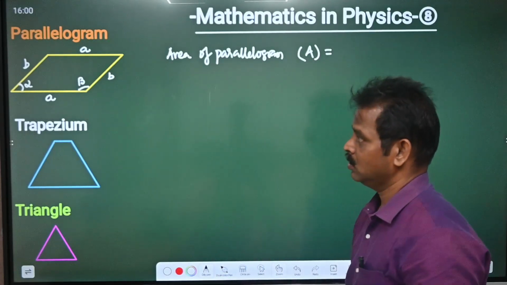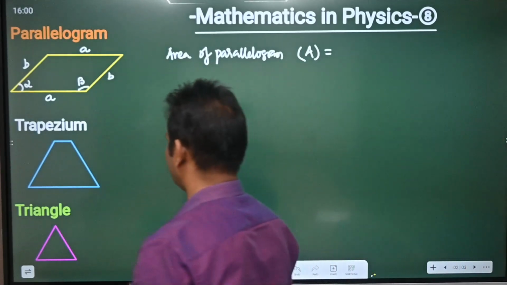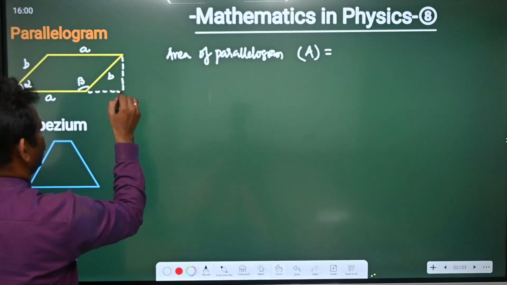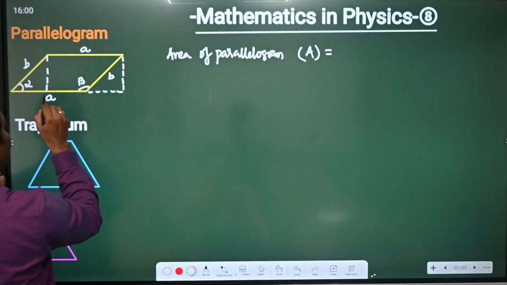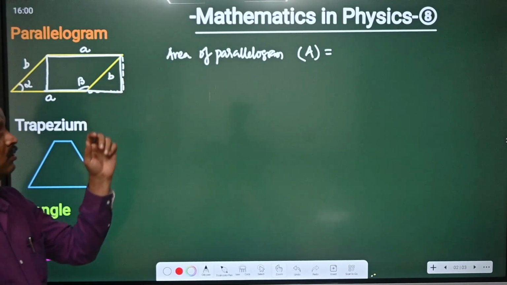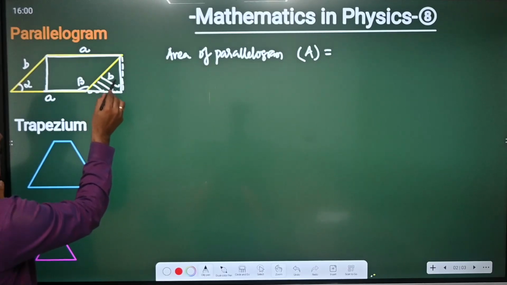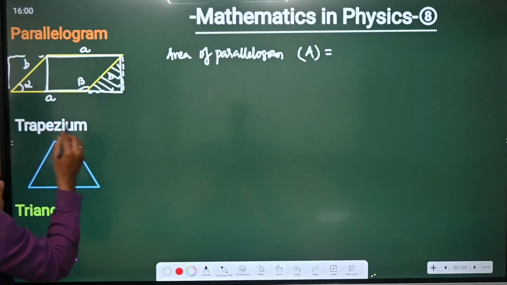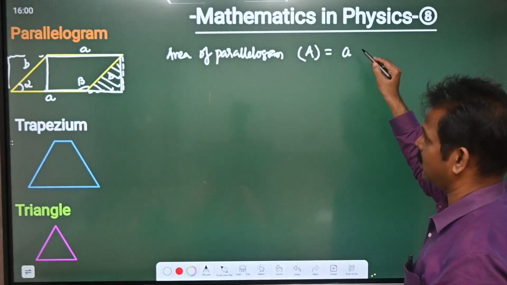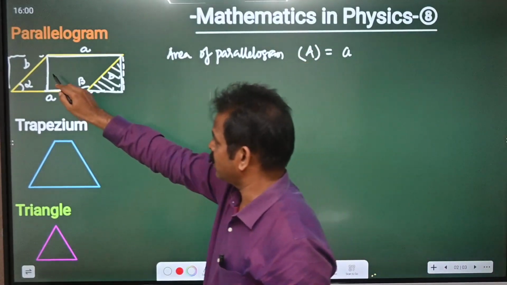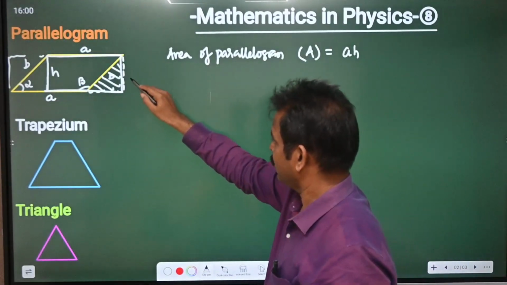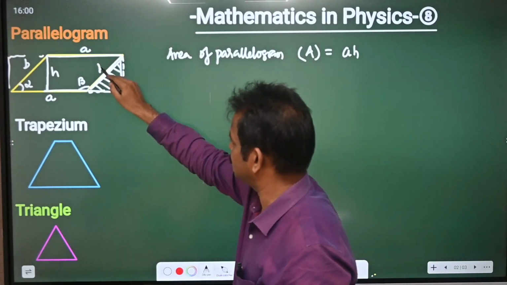we have, this is similar to a rectangle. Only thing is here, if we draw one extended line here and draw a normal, this will become a rectangle here. Area of rectangle is length into width, but here the extended area, this one is exactly equal to this one. That's why area is given by L into B only, but here L is equal to A, and this B is not this one, we have tried this H. So A into H.